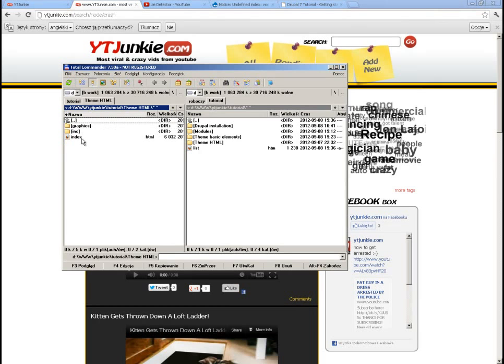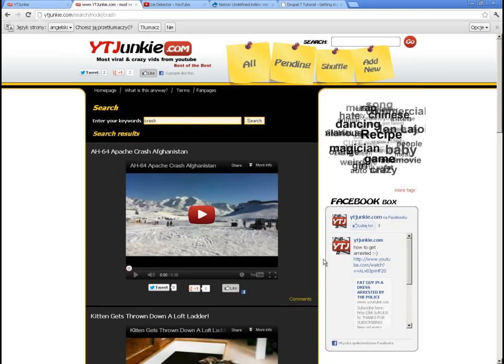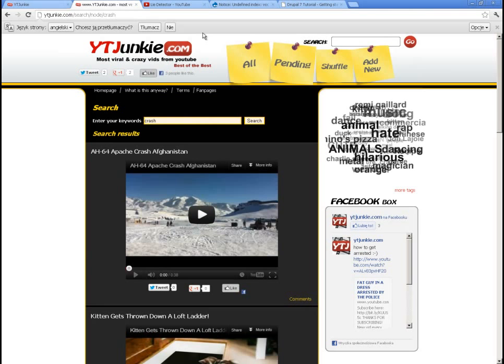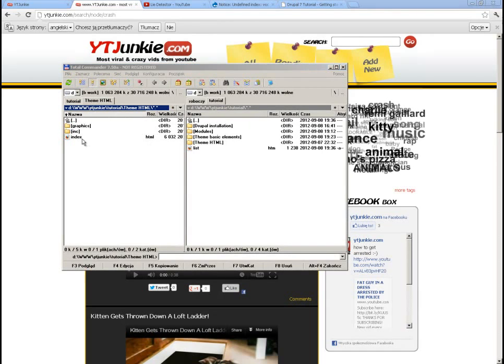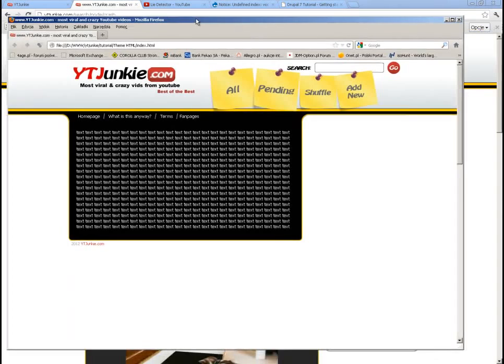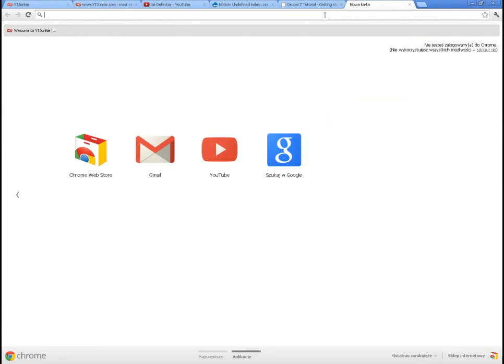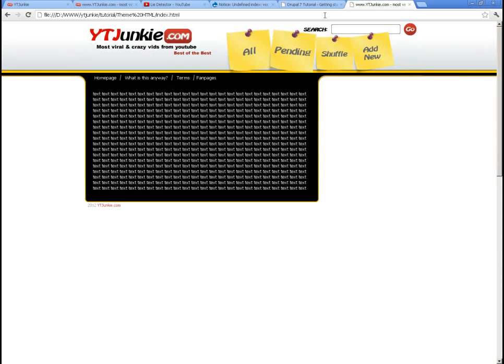And also I have an HTML template. This is already an implemented template, but we will start with the HTML template. Let me show you one. Okay, so let's use Chrome to do this. It's simply better. Okay, so it's pure HTML, and we will use this HTML to implement it into the Drupal theme.